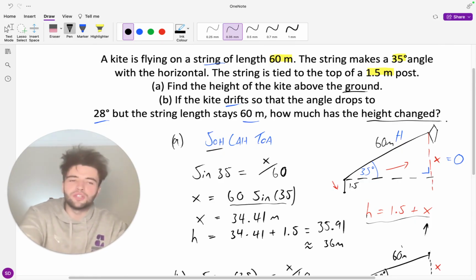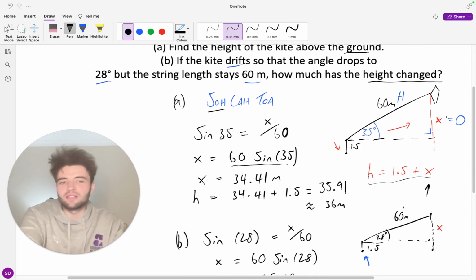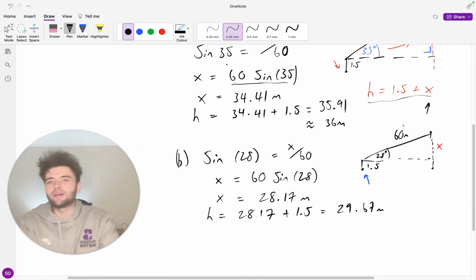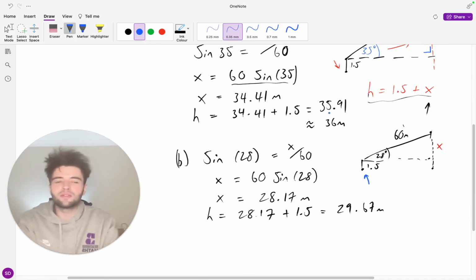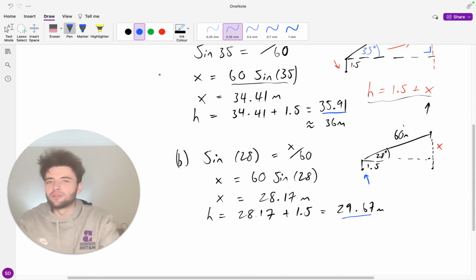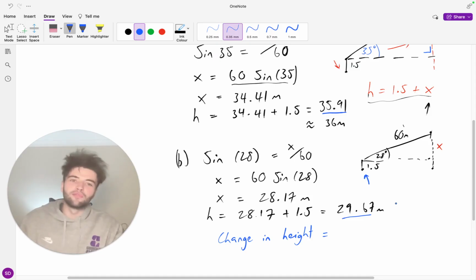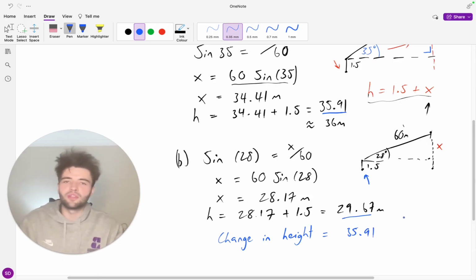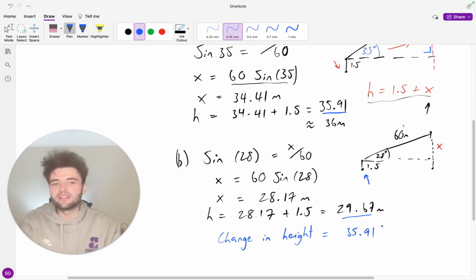So our height is reduced, which makes sense because the kite has fallen down, so the angle has reduced as well. But what we need to do now is use our values of 35.91 and 29.67 to find the overall reduction in the height. And you'll notice I'm using the values before they're rounded off, so we don't miss out on anything. I think if you rounded them off, it would probably be okay, because the goal here is to round off to the nearest meter at the very end. But we can just do them before rounding to find the most accurate change in height first.